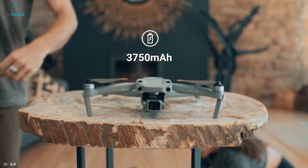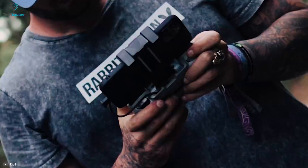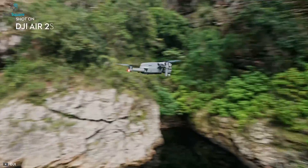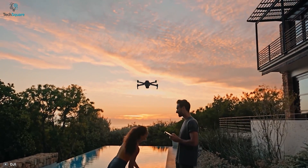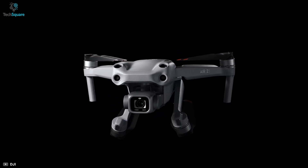Equipped with a 3750mAh battery, the Air 2S will fly for up to 31 minutes, which is more than enough to show your creativity. For the most part, for an excellent sensor, video resolution, and vivid color, the DJI Air 2S should be the one to deliver overall best performance like the DJI Mavic 3.